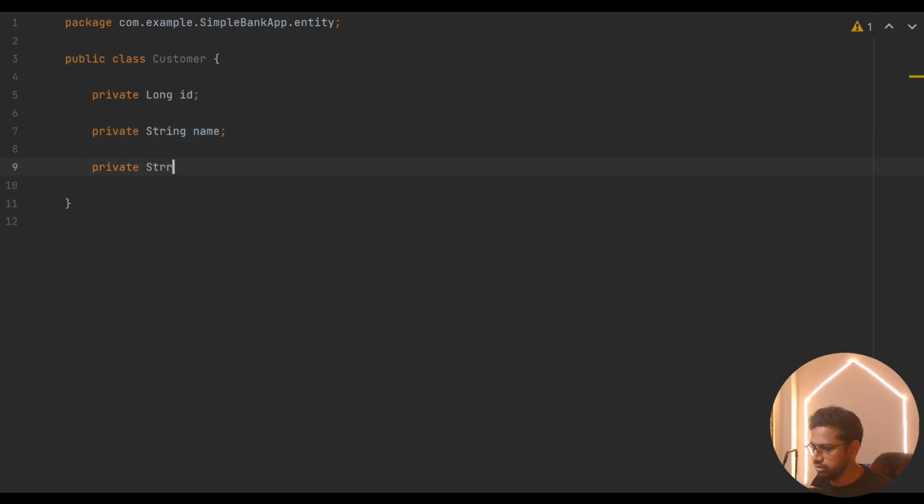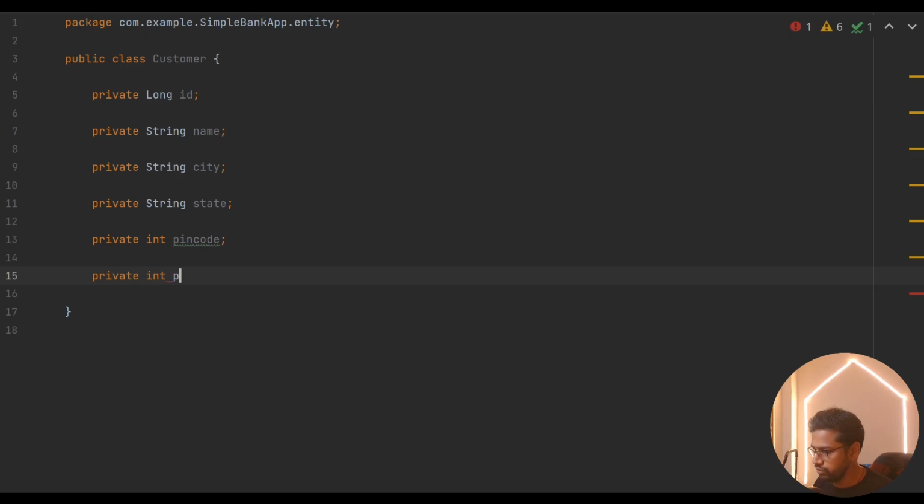Then we can do address, but I would segregate this into, let's say, city, and then state, and we can do pin code also. Alright, lastly we can provide phone number as well. So phone number.